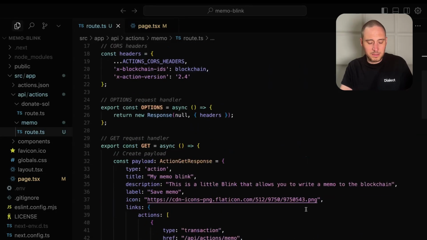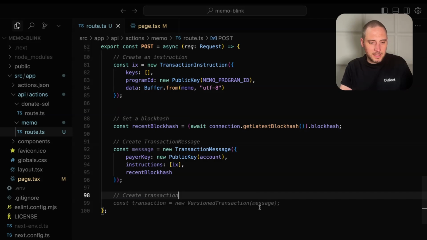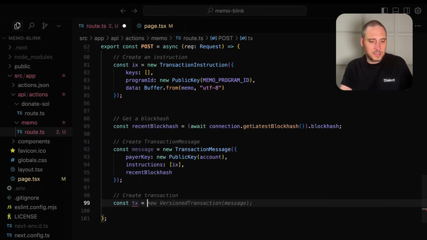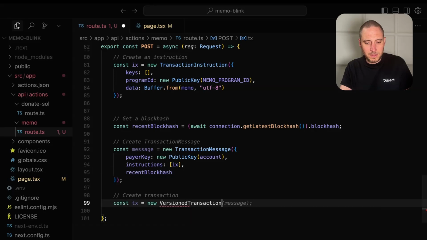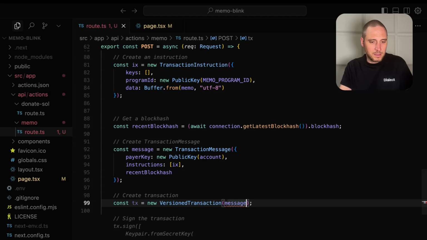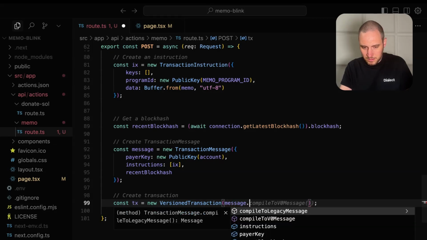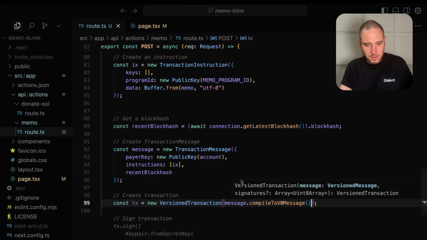All right, that's also good. And then let's say const transaction equals new version transaction, and we give it our message dot compile v0 message. This looks good.